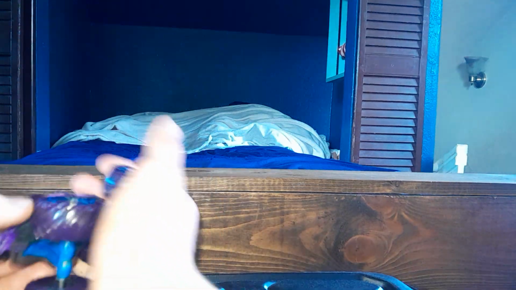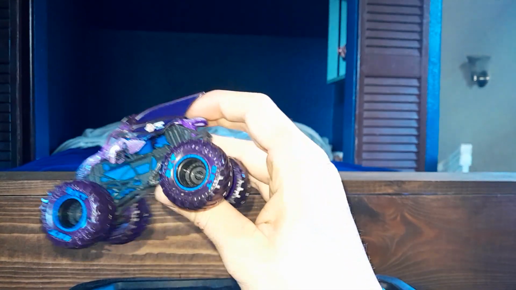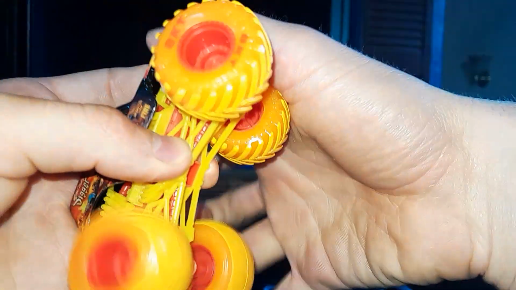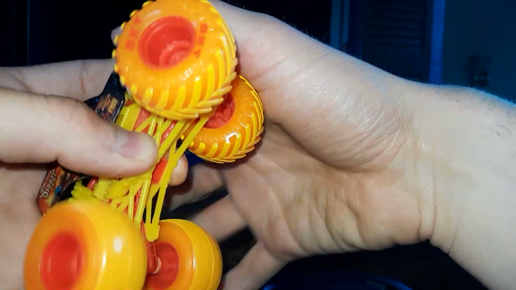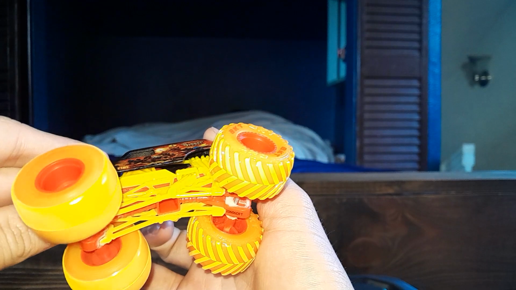Moving on to Galaxy's Bakugan Dragonoid. Now this thing, everything looks the same as the Galaxy's Monster Mutt Dalmatian. Moving on to Fire Son of a Digger. Now this thing, everything looks the same as the Great Clips Mohawk Warrior from the Fire series.